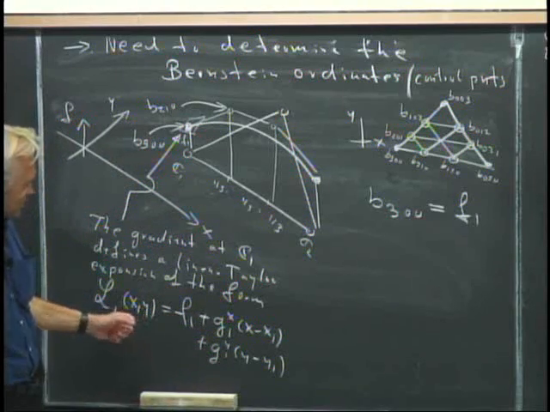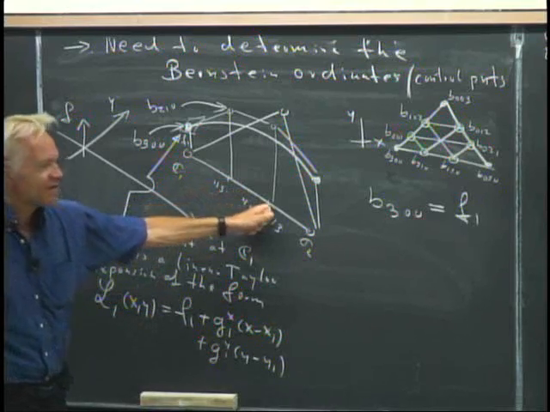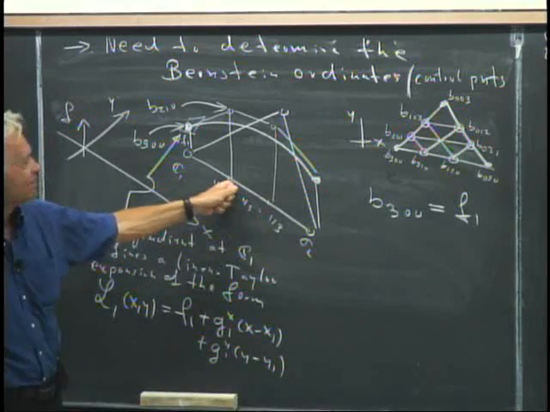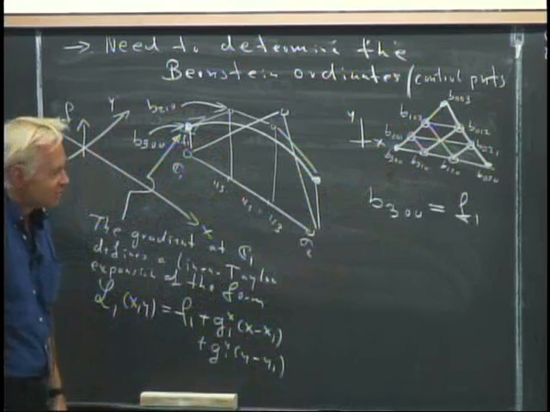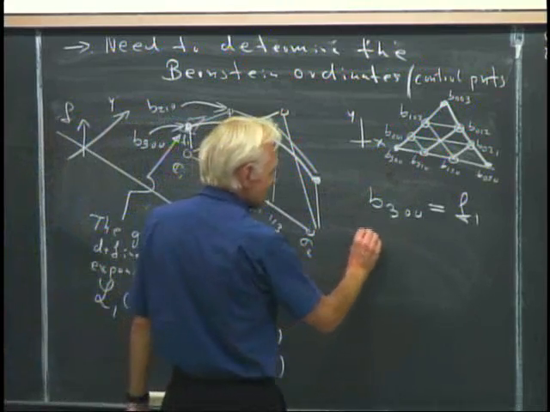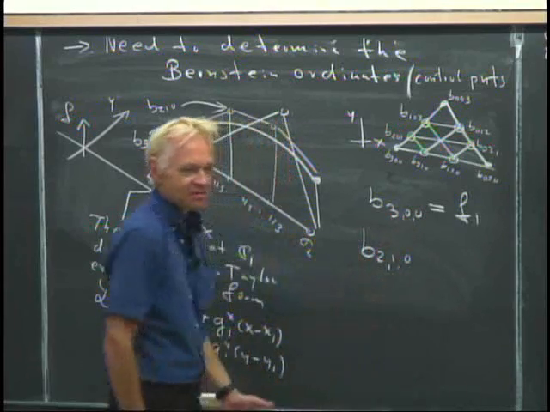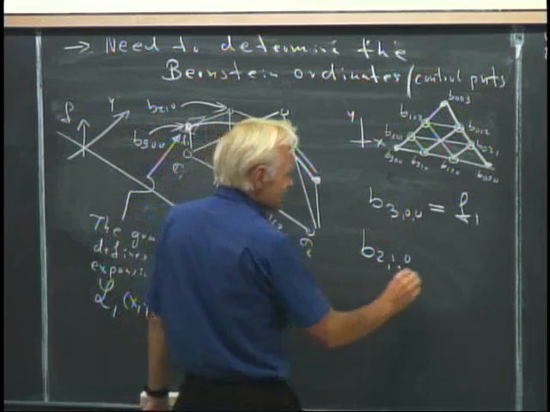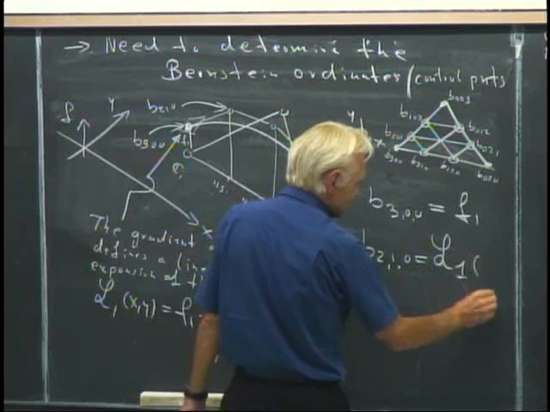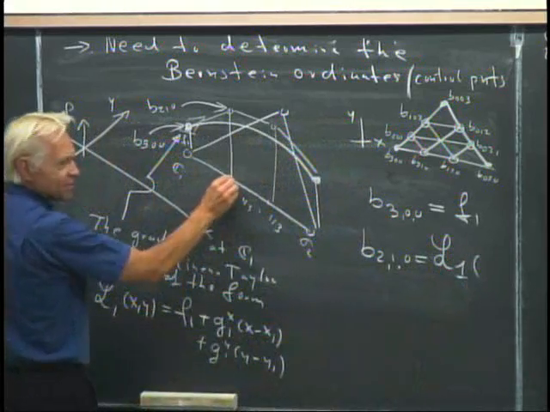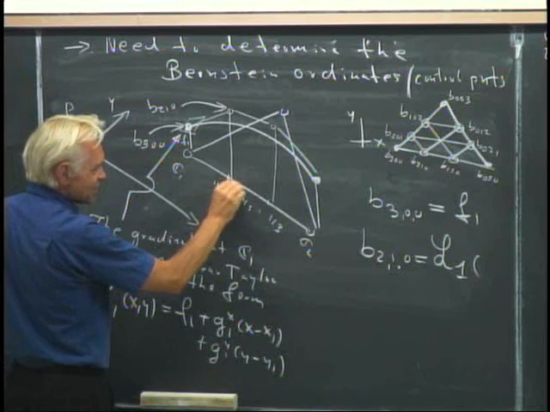Okay, so now this function xy, you can evaluate it anywhere. Particularly, you can evaluate it there and there. Well, actually, you only need to evaluate it there and there to get these two guys from that corner. So you get b 2 1 0. I forget to make these commas, but know that they are commas. So this thing is just the Taylor expansion L1 evaluated at this particular location, P. Let's call this guy location P.